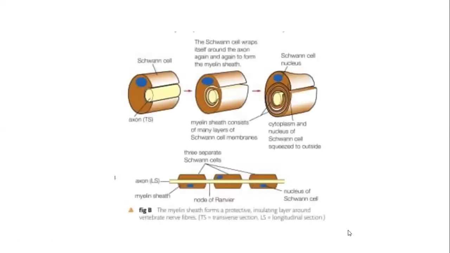They have given one diagram also in your book. You can just see it if this one is not clear. This is the Schwann cell they have given, and this is the part of the axon, right? How this Schwann cell is going to wrap around the axon, they have shown here. I think these words are not clear, so you can see it in your book. Now here there are three Schwann cells, and the gap is the node of Ranvier. And in these Schwann cells, you can find the nucleus as well. So this is the myelin sheath.